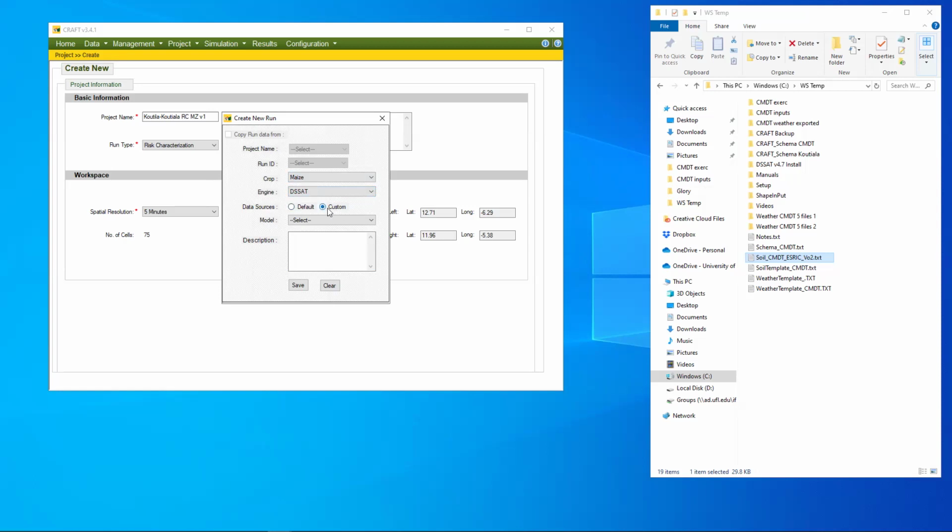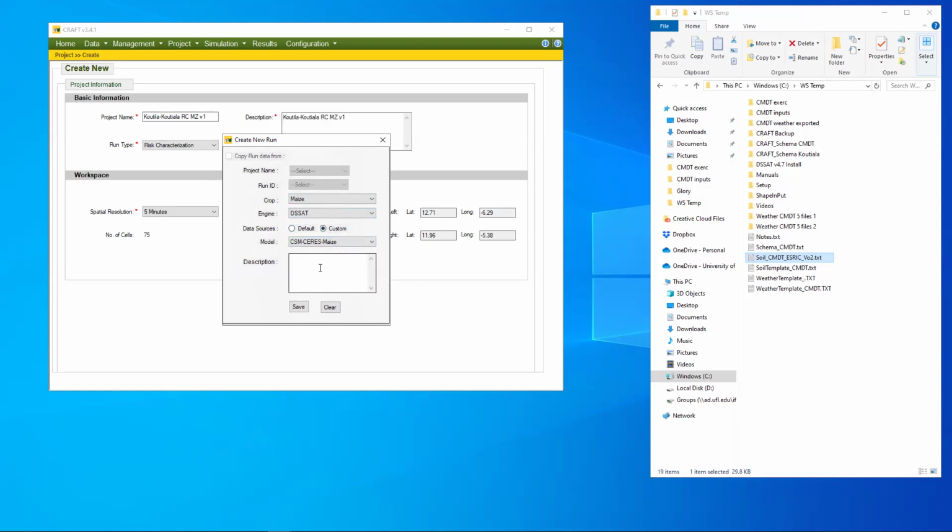We don't have a default created for that. Please mute yourself. And I will add here run one, because one project might be associated with different runs depending on inputs, selections here, etc. Save.